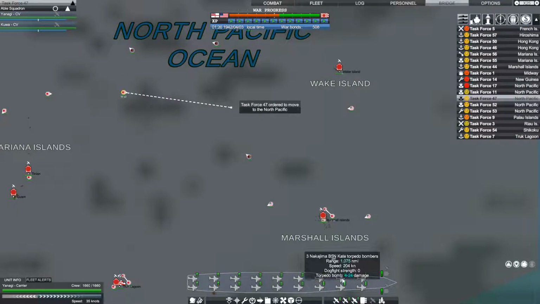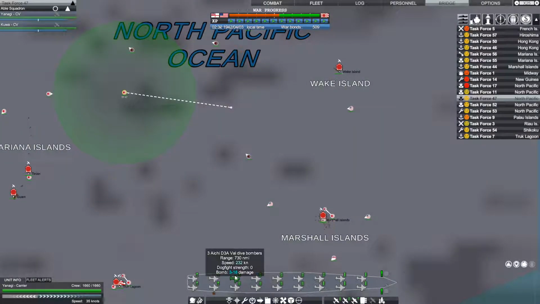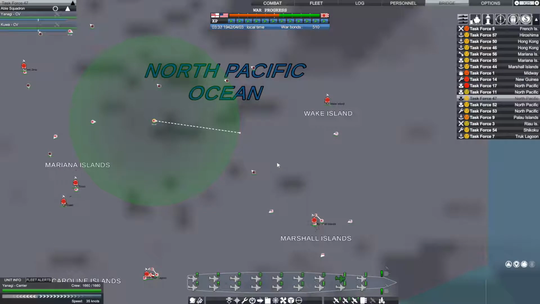Let's check the range of our Kates. So this thing still has Kates and Vals. Kates, Vals. Okay, so that's kind of what the range looks like. It's gonna be tough. We're gonna see the effectiveness of these torpedo bombers now.